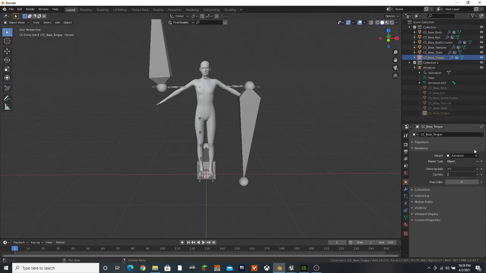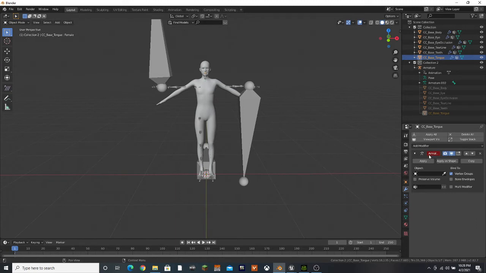Okay. And now, because there's no skeleton on this mesh, or there wasn't originally, we deleted it, you can see that this is red. So what we want to do is turn this on and select this armature here. We're going to do that for all these.